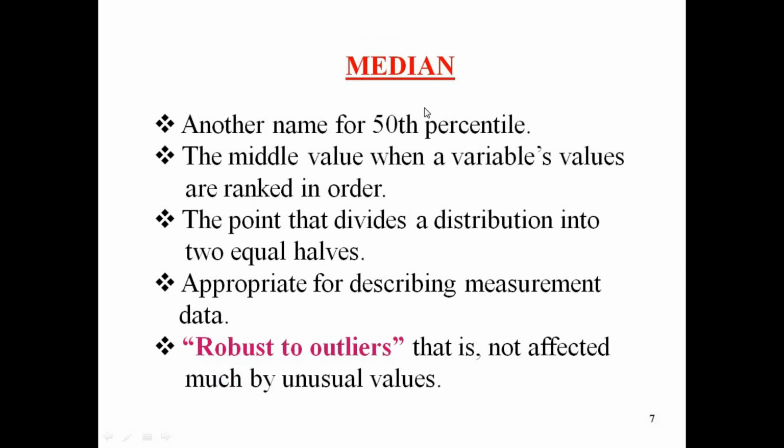And then median, what is this? The median is another name for the 50th percentile. The middle value when a variable's values are ranked in order. The point that divides a distribution into two equal halves, appropriate for describing measurement data, and robust to outliers, that is, not affected much by unusual values. This is all about median.